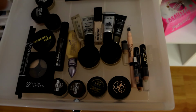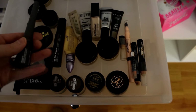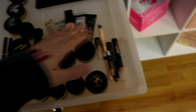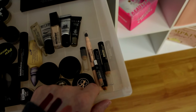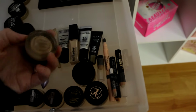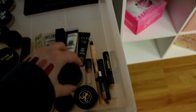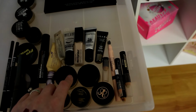It says it's an aqua brow powder plus pencil. And the powder in this is really the weirdest formula ever. Not in a bad way necessarily, but very strange. And then I have a couple more brow wax and sticks and everything. And then I have all of my eye primers. I don't have a lot of those either, but these two are the MAC Paint Pots in Painterly and Soft Ochre. And I like to use those a lot because I can use them like concealer as well. So that's what I've been gravitating towards.